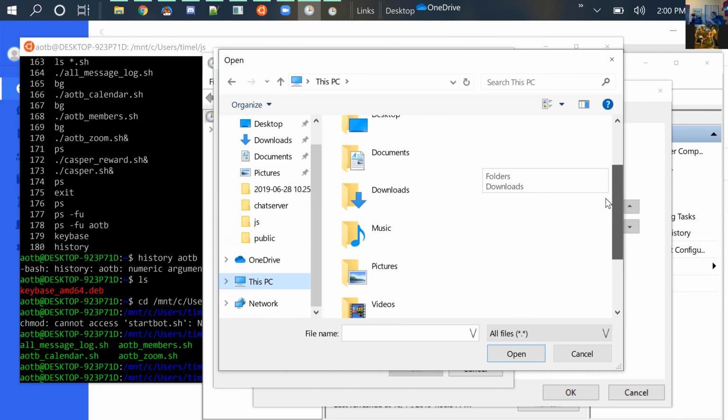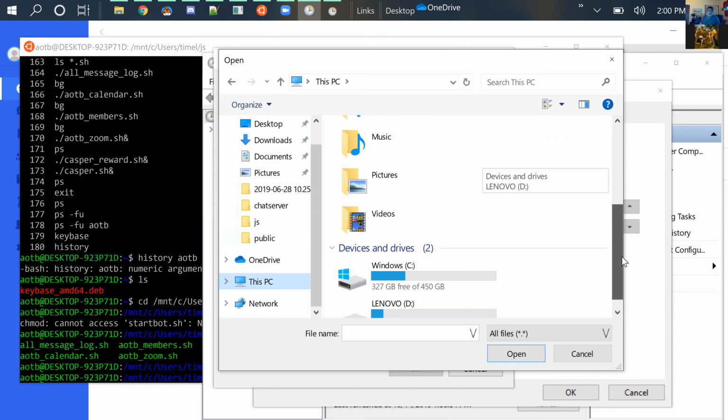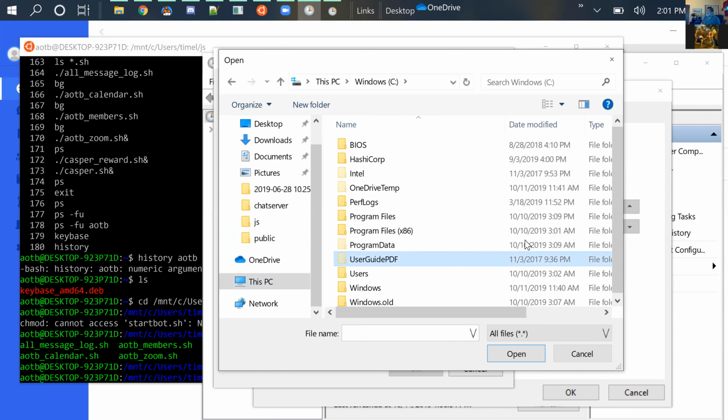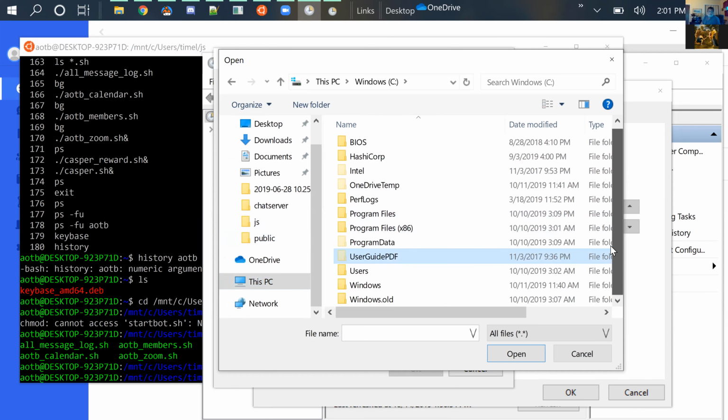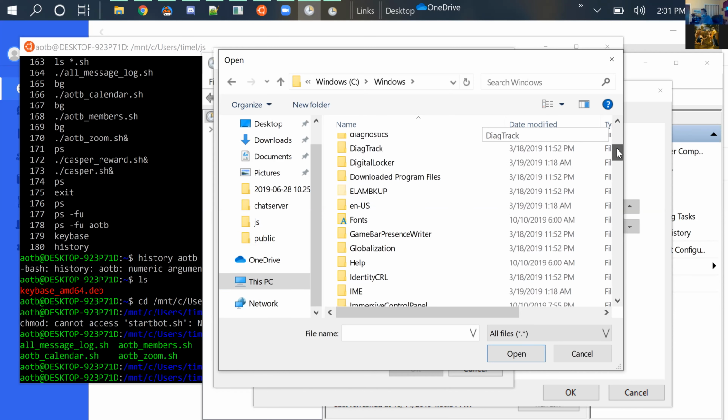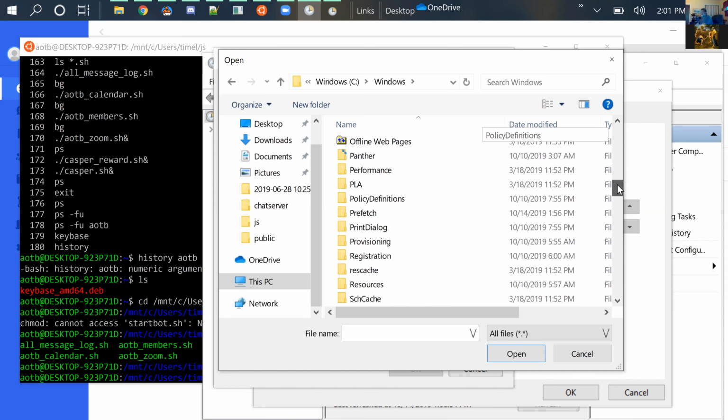Now, where is it? It's under Windows System 32 bash.exe. I don't know why it's System 32. Why wouldn't it be under System 64?